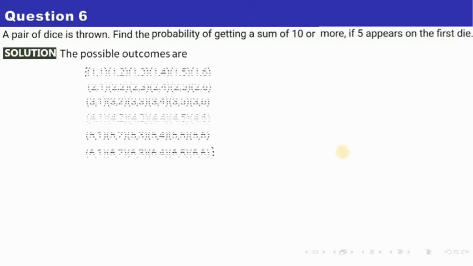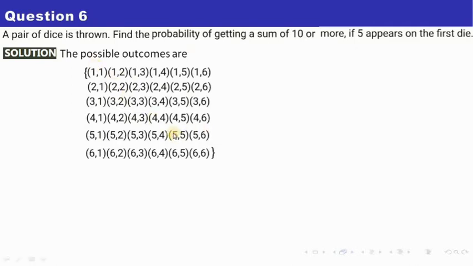Whenever you throw dice, you will see these many possible outcomes. You may see 1 1, that is 1 on the first die, and on the second also you will see 1. Otherwise you may see 1 2, 1 3, and similarly all these are possible outcomes when you throw a pair of dice. If you count here, this is counted as 1 pair, so 1 2 3 4 5 6 7 8, and if you count in this similar way, you will see that there are 36 possible outcomes.